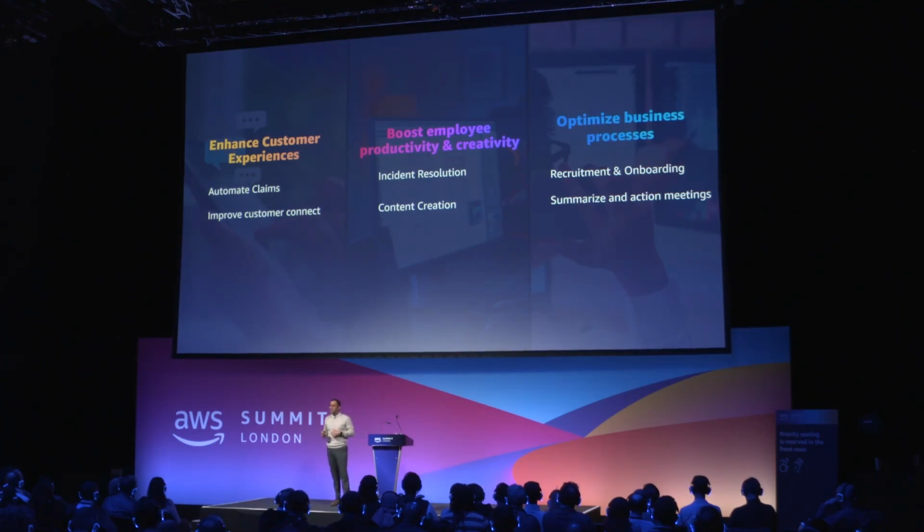You heard Andrew and Eva speak about incident resolution. Agents can also help you create content, whether it be content for your recruitment department for writing job descriptions, or creating content for hotel descriptions. We recently worked with a travel provider that needed support on creating the first draft of hotel descriptions. It can also help us summarize meetings, as you saw in a previous example.